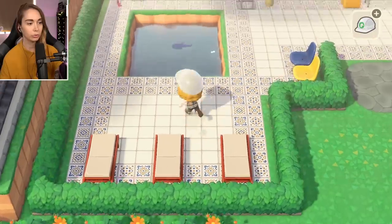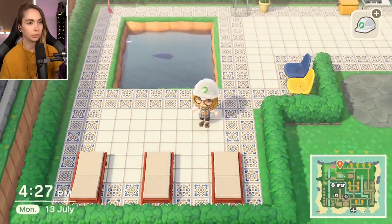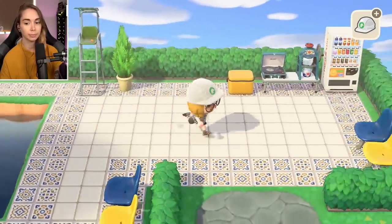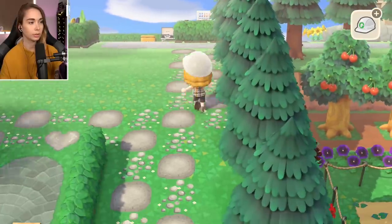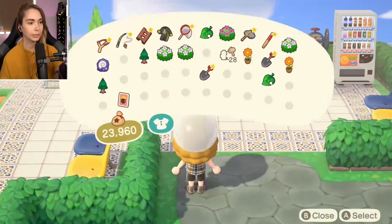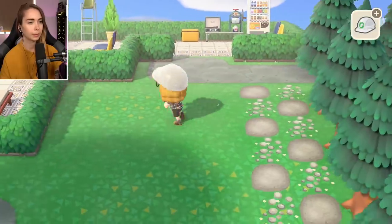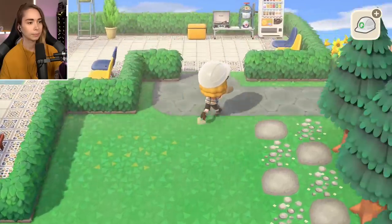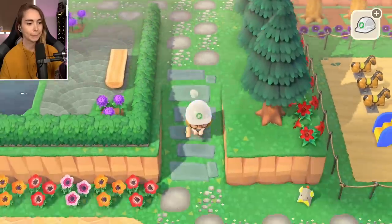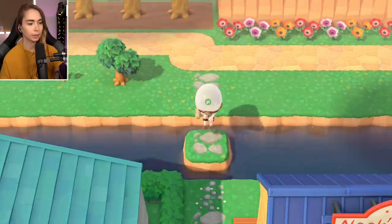Yeah, if I can just put like two little stools in between here, like white stools, and then put like coconut drinks on them, that would be cute. Yeah, I think my pool area is done, guys. I mean, I don't have the stools, but... I can check the store. I kinda think this is too open, almost. Let me see. Is that better? Maybe? Let me see in the store if I can get anything, but I don't think I can buy those.